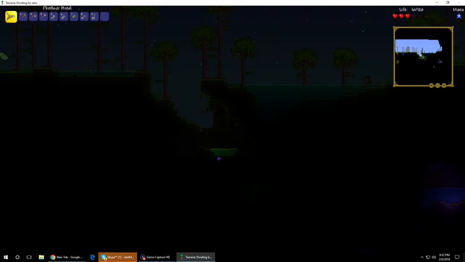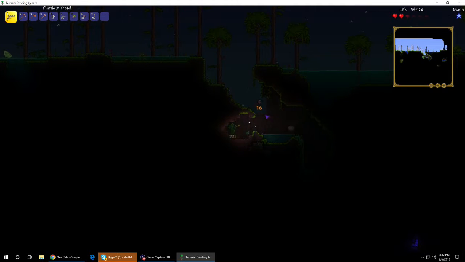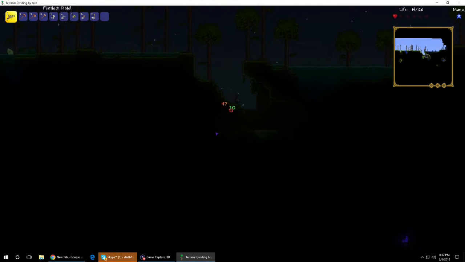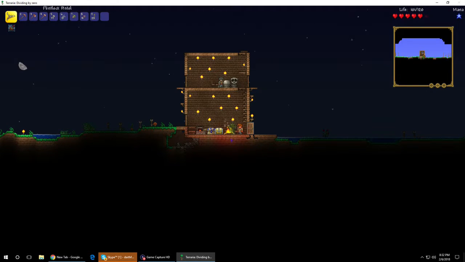A chest? I didn't even notice that. No. But bees, not the bees. No! Okay, whatever. Oh my god, I dropped so much silver.